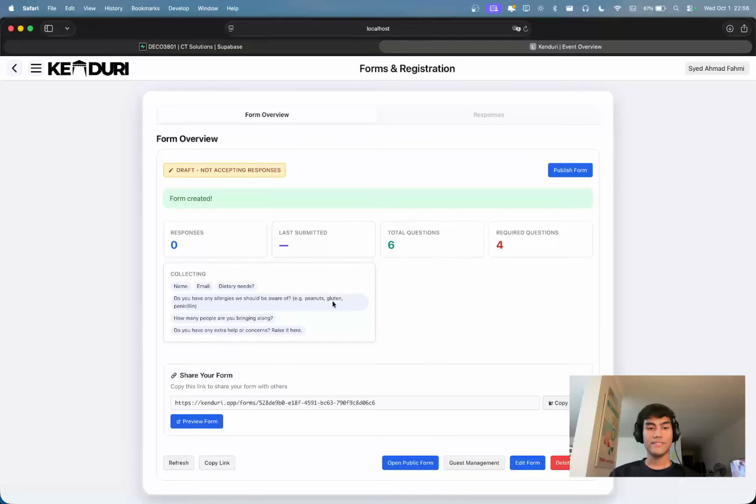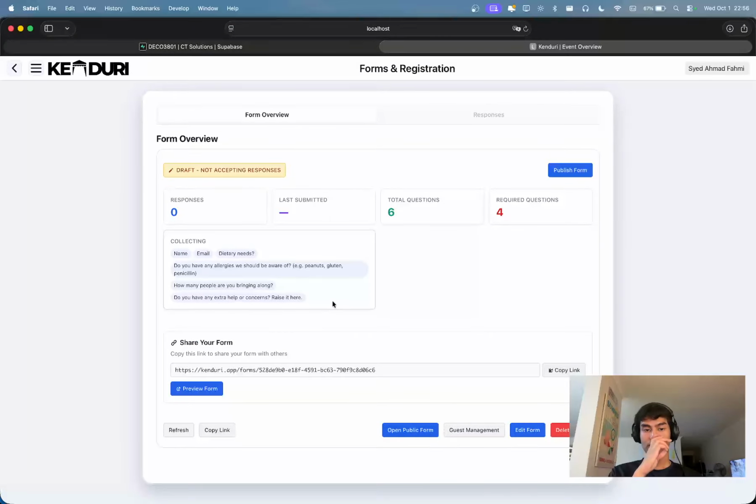Now once we have save and continue, it's going to bring us over here. What's happening here is that it will check the session. For example, if we already created a form in our database, there is no way for us to go back to the 3 step setup wizard that we just did. And so this is the current quote unquote dashboard for our forms.